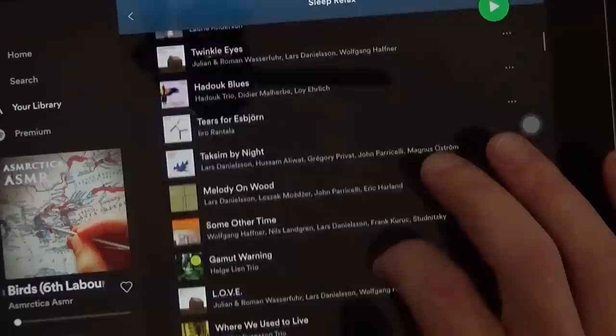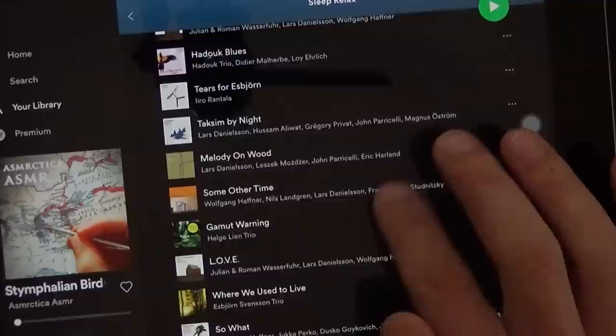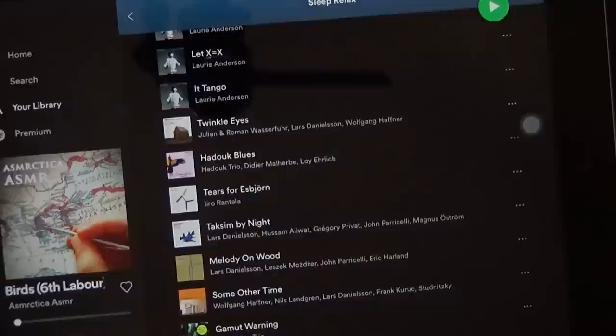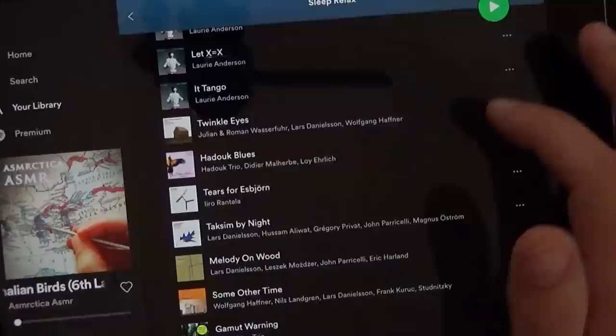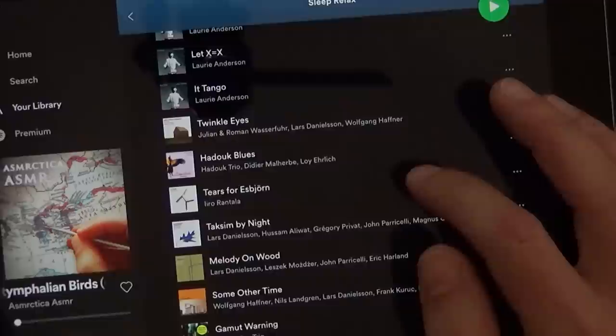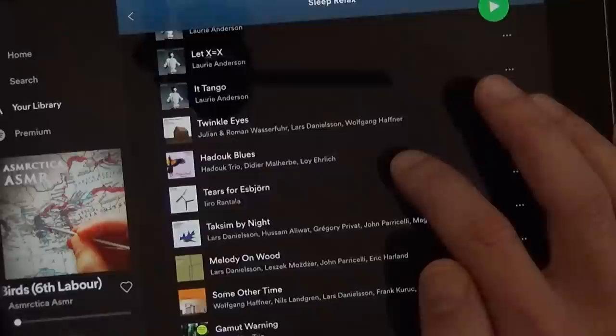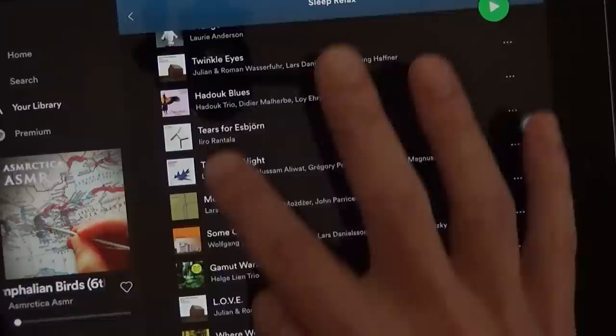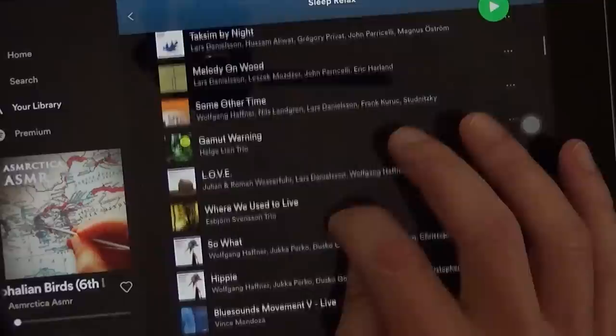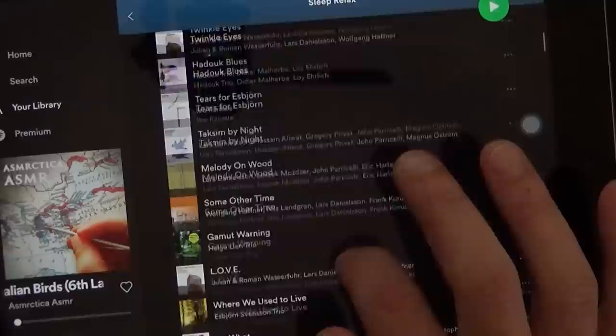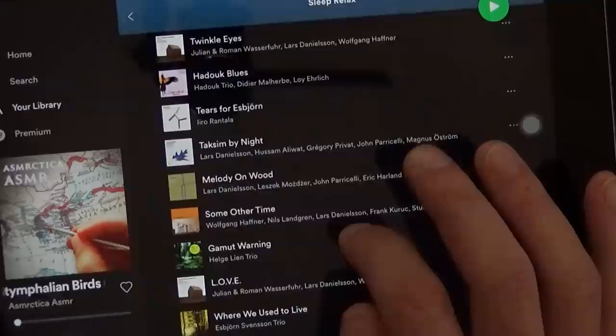Next is a collection of songs from a German record label called ACT, with big letters like this, ACT. They are releasing a lot of modern jazz music, a lot of Scandinavian artists, but also from other countries. So this is more like a collection of songs from this label that I found really relaxing. There was a time when I was searching for especially this type of music, and I selected songs that I found relaxing, that could help me to fall asleep.